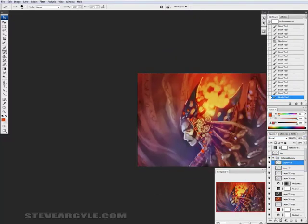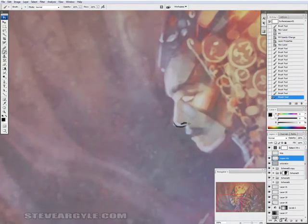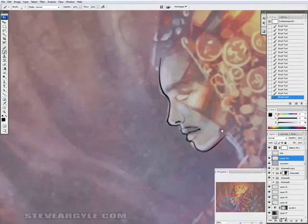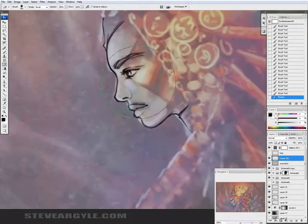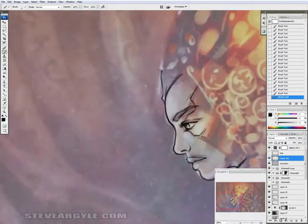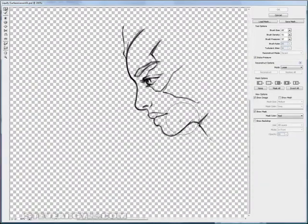Now I'm going to use the rough as the base for a drawing. I put a light gray layer on top, name it, lock it, and make another layer for the drawing. Most of this is pretty self-explanatory. I am only putting in what I need to clarify, and I'm not overburdening the thing with lines. I'm going to need to design this face thing, and I don't think I want it quite as simple as it is in the rough. If you don't already know the liquify tool, you should — it is super fantastic for small adjustments of all sorts. I'll design this on a different layer so I can experiment without worry.